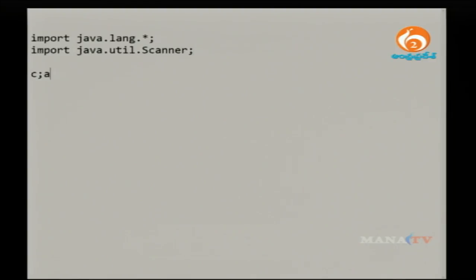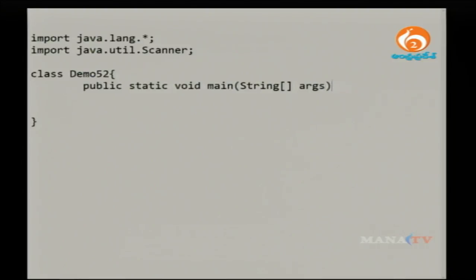Then I write one more class here, the class name is Demo 5.2. In this class I have one static method with args. Now within this class, first I want to define one multi-dimensional array. How do I define it? It is pretty simple. I'll take an example of a two-dimensional array now.